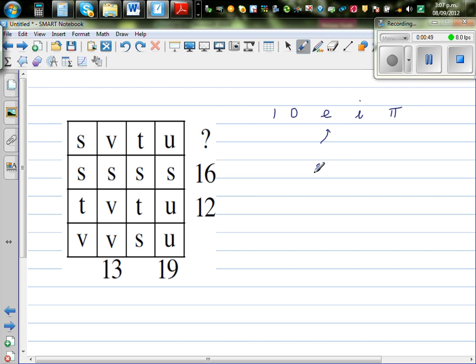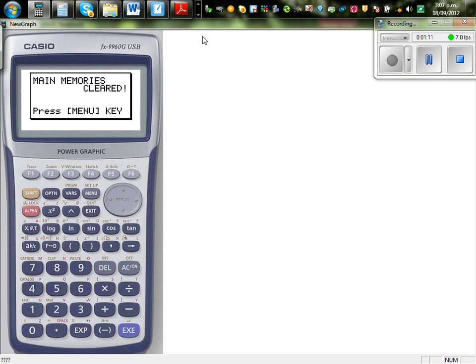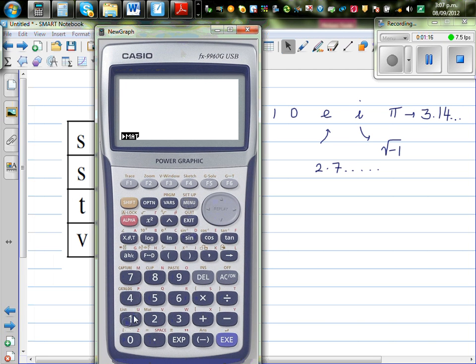E is 2.7, this number goes up to infinity. I is square root of negative one. And Pi is 3.14, and this also goes up to infinity. So let me show this first on the calculator. E is a number. If you press shift E, this is a scientific calculator. If you type in 1 there, this is 2.718281828. This number actually, the calculator has gone only up to 9 decimal places, but this number goes up to infinity. This never repeats. And this is a magical number, widely used in maths and even in science.